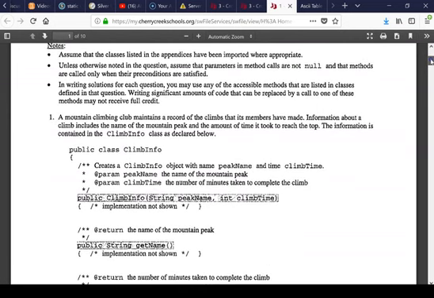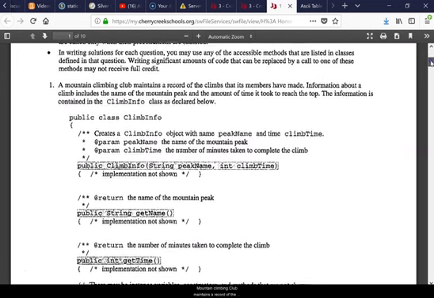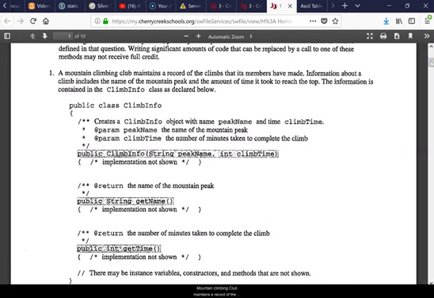Let's see here. A mountain climbing club maintains a record of the climbs that its members have made. Information about a climb includes the name of the mountain peak and the amount of time it took to reach the top. The information is contained in the ClimbInfo class declared below.